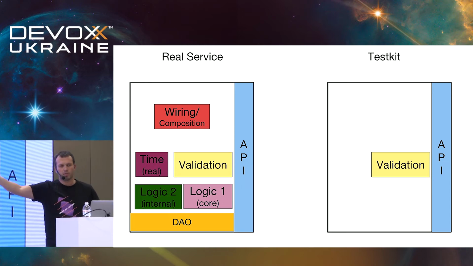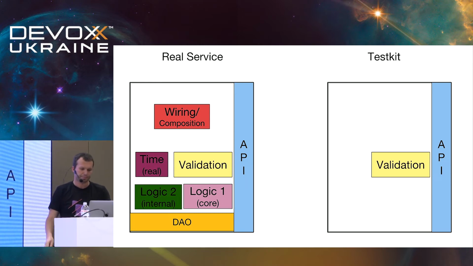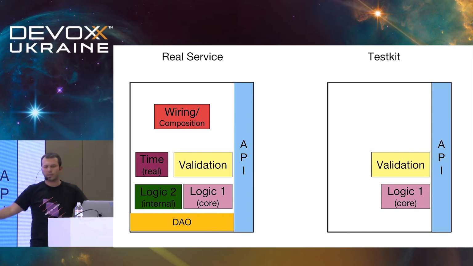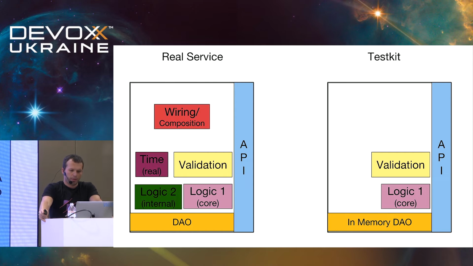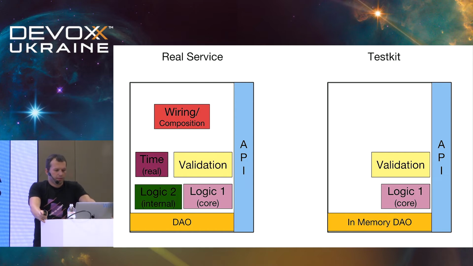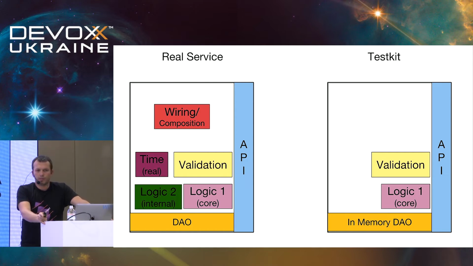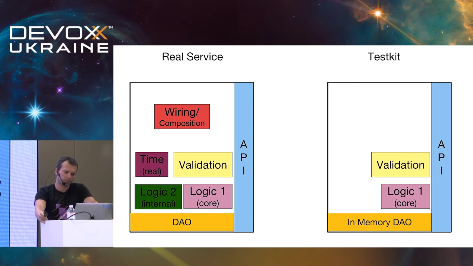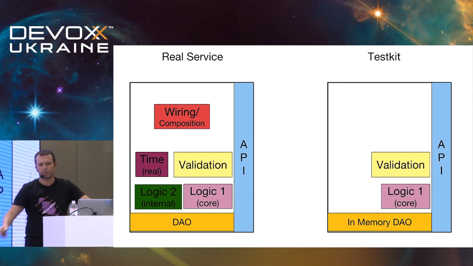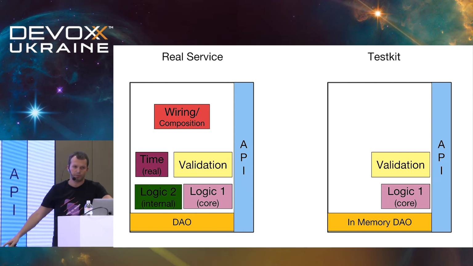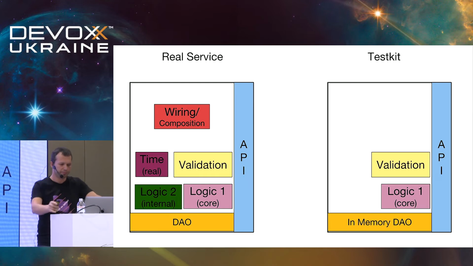So you say, okay, I do want to take the validation part. I also want to take some logic, the core logic. I also want to take the DAO, but I don't want to require a database here, so I will replace it with the in-memory DAO. We'll talk about it very soon.